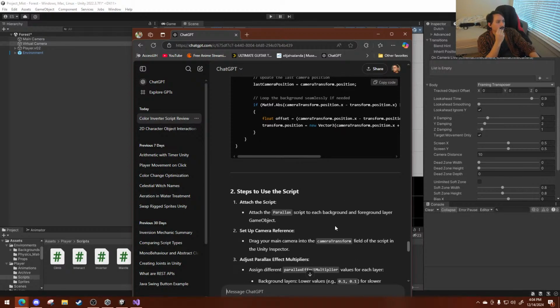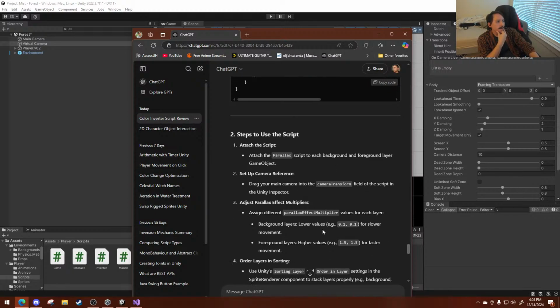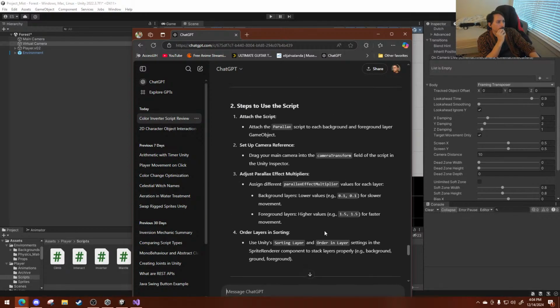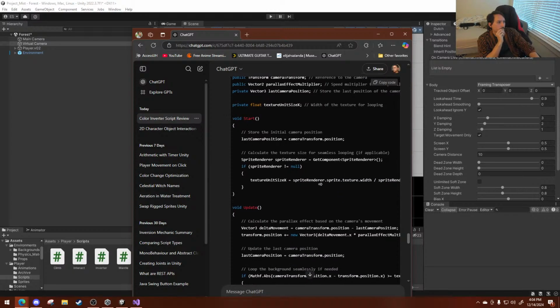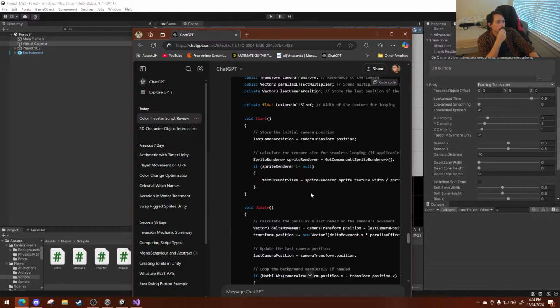Attach the parallax script to each background and foreground layer in the game objects. Okay. Set up the camera reference. Adjust the parallax effect multiplier. Order layers and sorting. I've already done all that. The one thing that I'm curious about is why this texture unit size X. Calculate the texture size for seamless looping if applicable. It is not.